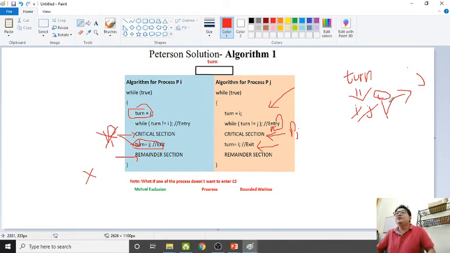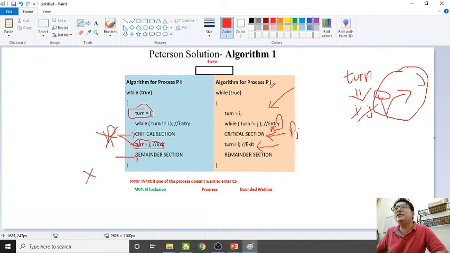So here Pj wishes to enter but Pi does not wish to enter. Now Pj wishes to enter and this criteria can be satisfied only by Pi. Since Pi is not interested, it will never execute turn equals J. So this code will never happen if Pi is not interested.